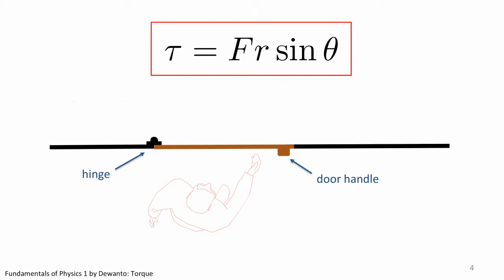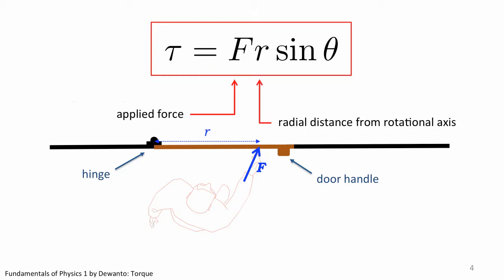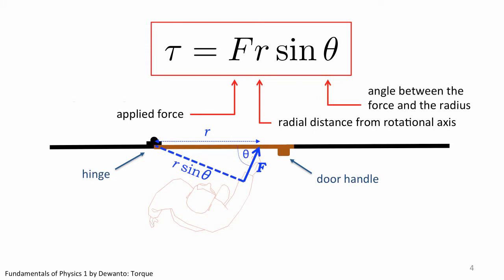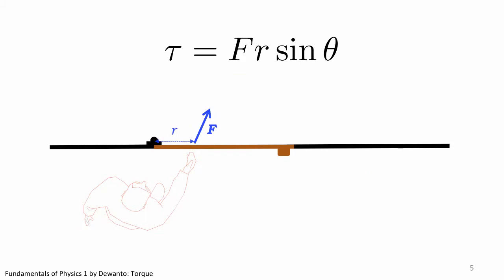You will probably start by applying a force on the door. Typically, you don't even bother to reach for the handle. You simply push the body of the door itself, probably some distance away from the hinge. And naturally, the direction of the applied force and the radial distance from the hinge form an angle. What you just applied on the door is not really force. Instead, you applied torque. Torque is what swings the door open, not force. For you can apply a lot of force, but if you apply the force on the wrong part of the door, such as those parts nearer to the hinge, the door may not open.